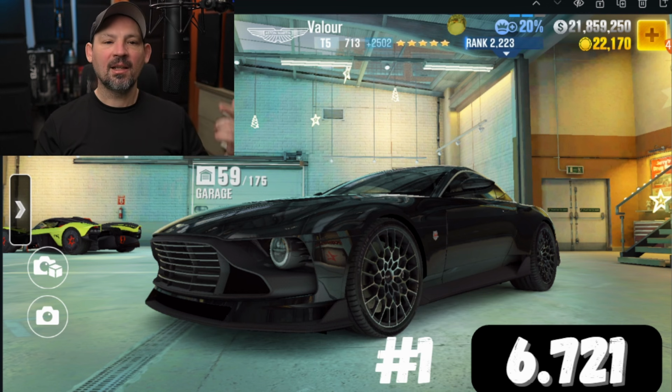But yeah, the brand new Aston Martin Velar in Golden Stars is the number 1 fastest car in the game, running a 6.721. But there we have it, guys and gals. Those are the top 20 fastest cars in CSR2 Racing.